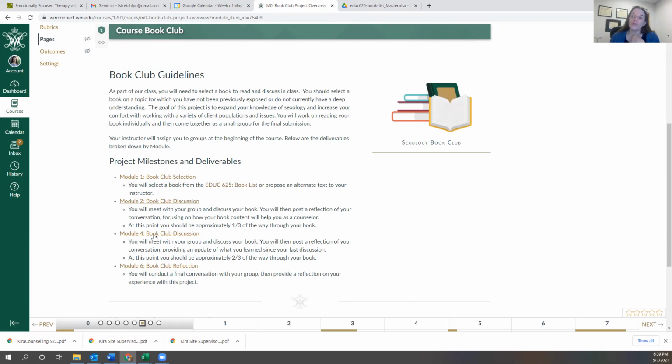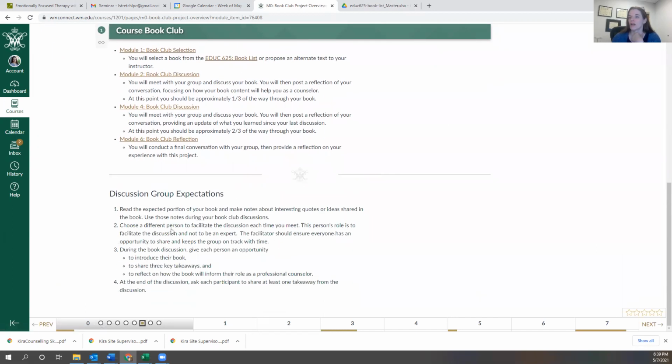In modules 2, 4, and 6, you will get together as a group and you will discuss your group books. You will discuss what the books were about, and I have some guiding questions here to help you at each one of your book club discussions. And then you will post a reflection in the discussion board that will talk about what it was like to meet your group.